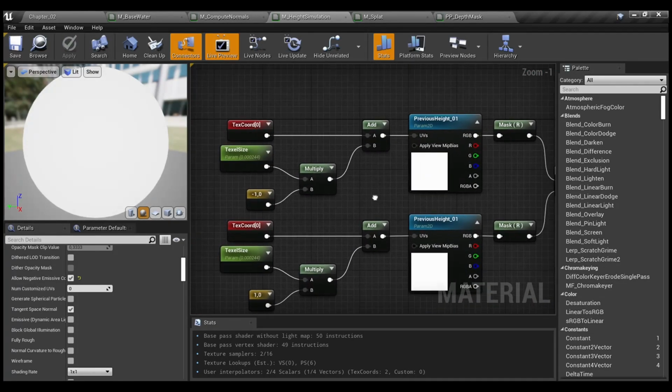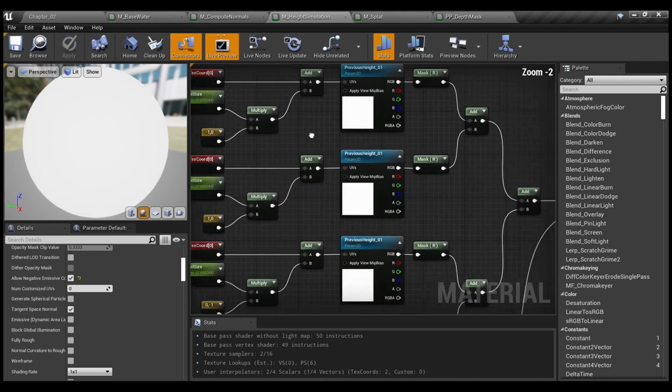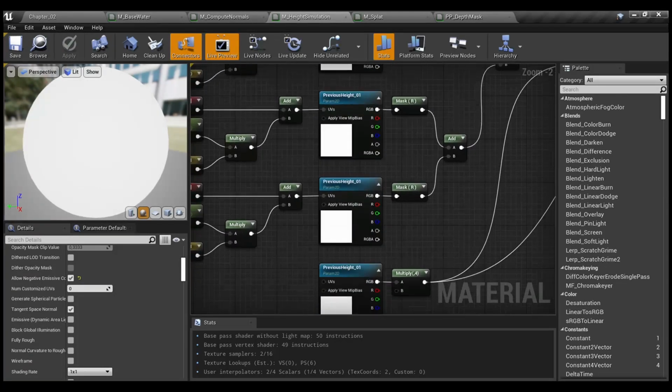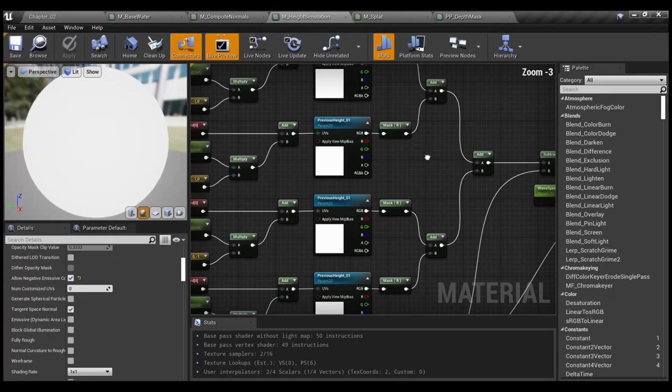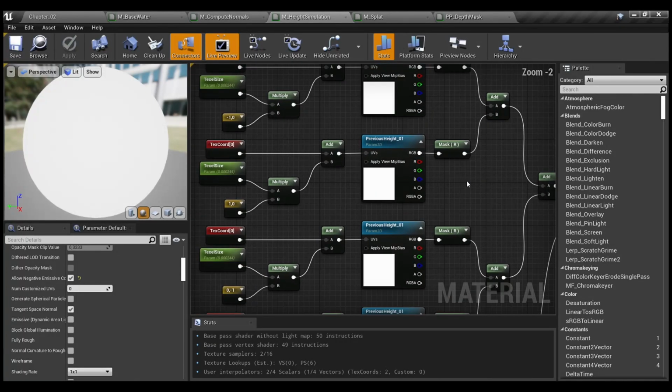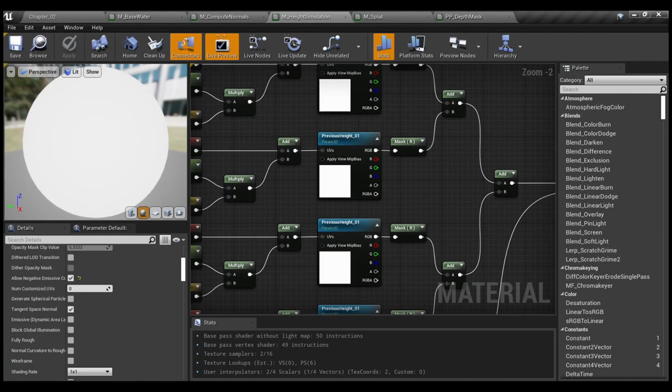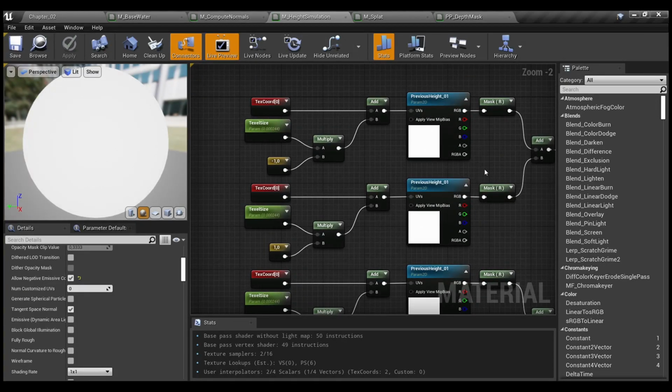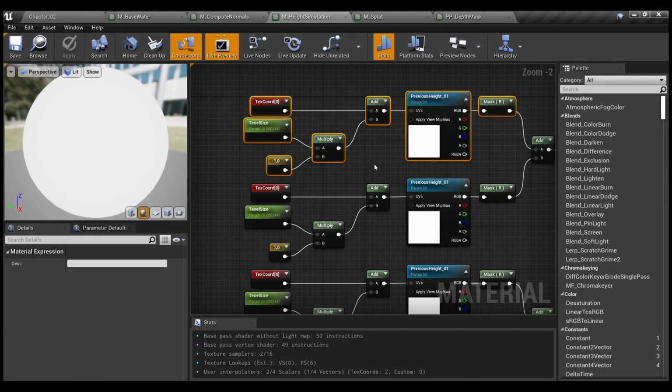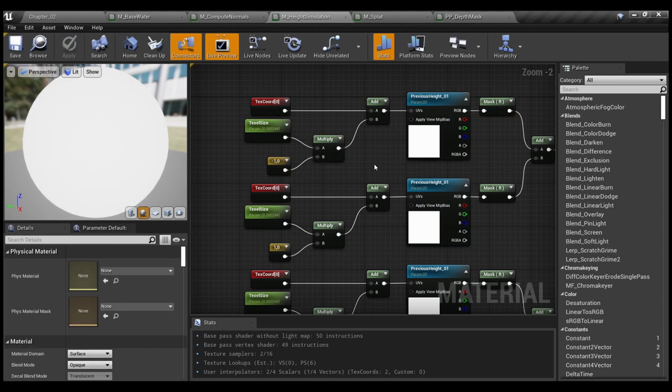Well, this setup looks the same. If you have followed my tutorial series, you can see that it looks like we are going to have the outline effect.